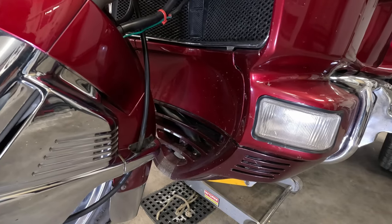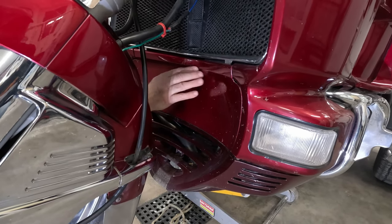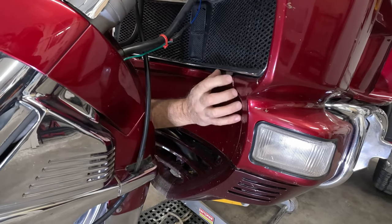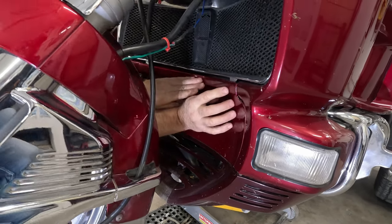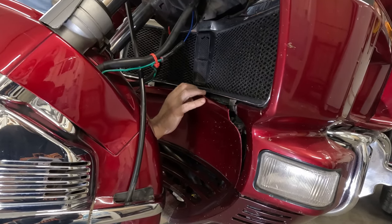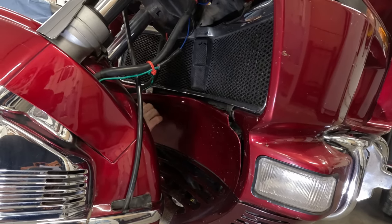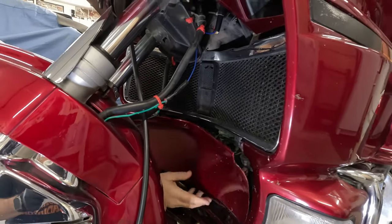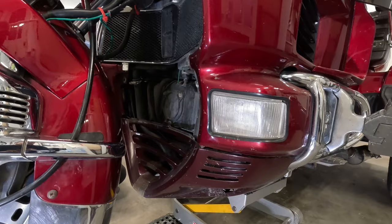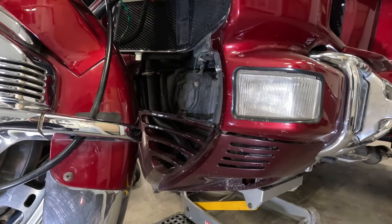Okay, so first up, we're gonna remove the front fairing and we're gonna push in the center of that front cover and then pull at the tabs at its upper corners. Okay. So it's free of the grommets. There's one at each corner, and then you're going to disengage the lower tabs from the undercover. And then we're going to go ahead and remove the lower screw on each side of the undercover and the upper two screws.